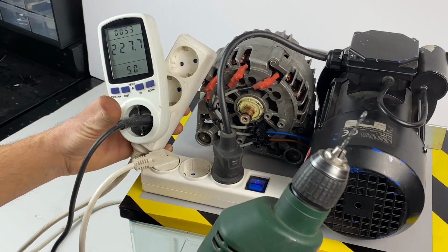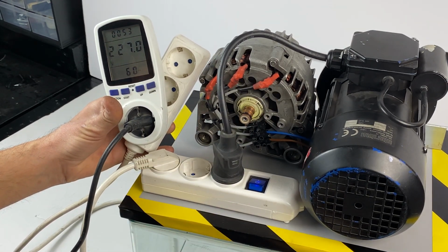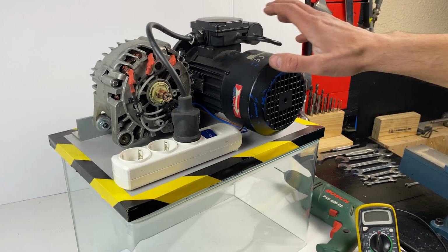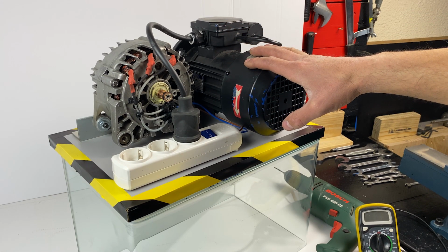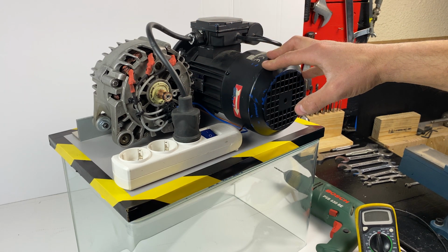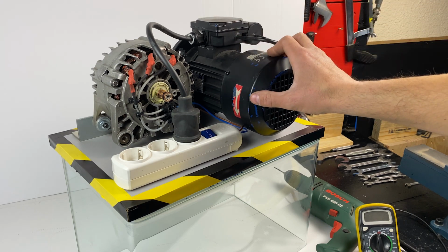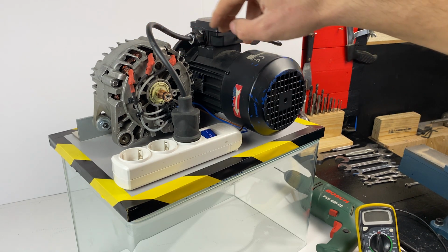As you have checked, the perpetual power generator works perfectly. Next, you ask a lot why we use a single-phase 220-volt motor instead of using a three-phase motor, each connected to a phase. Well, the reason is simply that we didn't have any three-phase motor that was 3000 RPM on hand, so we had to use this single-phase motor. In a future power generator that we will create, which will be 20 kilowatts, we will put a much larger three-phase motor and use two alternators.